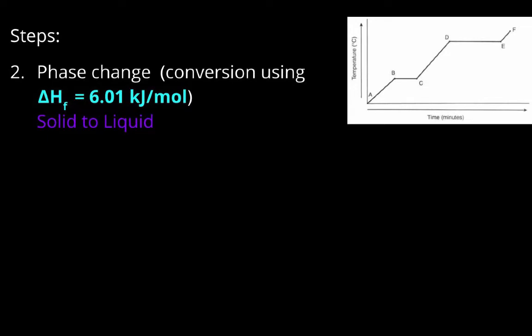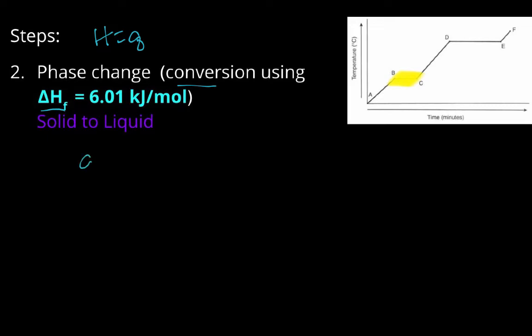Okay, so now I'm looking at this part of the graph. So for this one, this is a phase change. So this is a conversion. So for this one, to solve for, I'm going to assume that H and Q for now, and we'll see this again in AP Chem, H, heat, and Q can be used interchangeably. So basically what we're solving for is heat. Either one of those variables for what we're doing right now, we're going to consider heat.